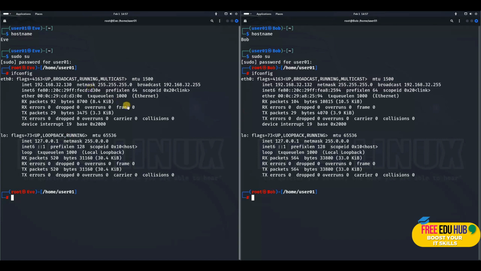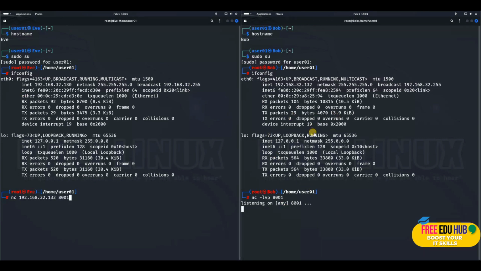Now, as I told you earlier, if there are any ports open on the computers which are not required, we can become a victim of that, and we are using Netcat. So we are supposing that a port is open on Bob's computer, which is 8001, and as you can see, I'm using Netcat to open port 8001 on Bob's computer, and now you can see that it's listening on that port.